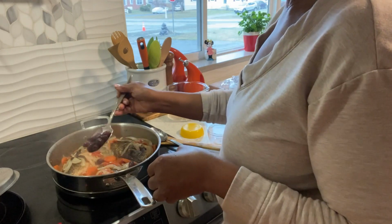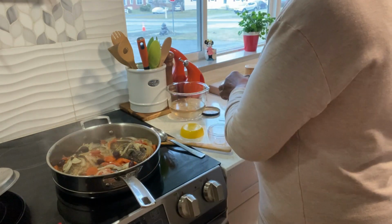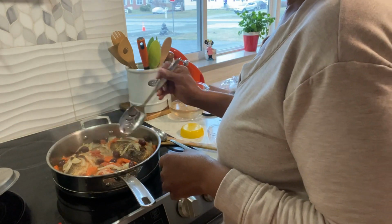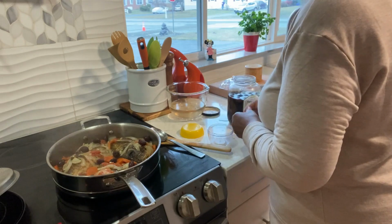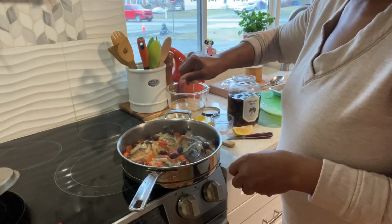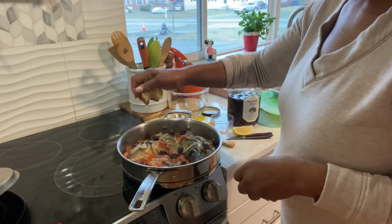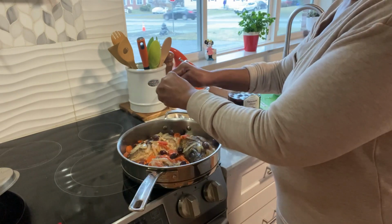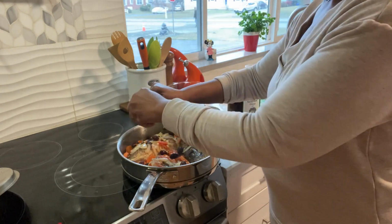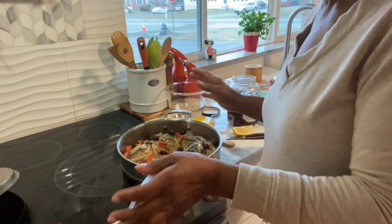Now I'm adding olive. Lemon. Smell yummy, guys. Yum, yum, yum. Okay, guys, I'm gonna put this together and come right back.